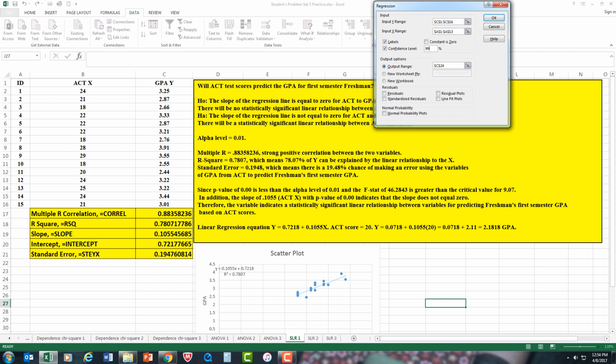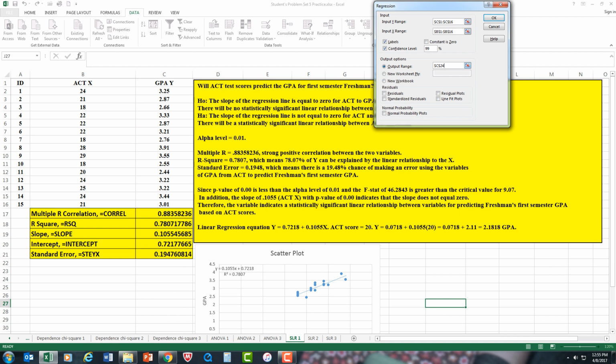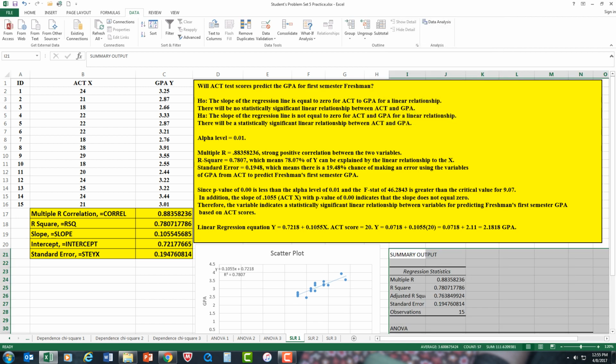This will give me a lot more numbers. And my output, let's make sure that I did that correctly. Always go over your work. Alright, now I've got to find a spot. Let's put it right here. And that's all I need to know.